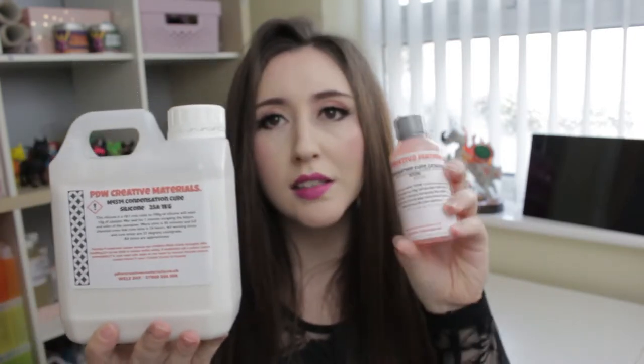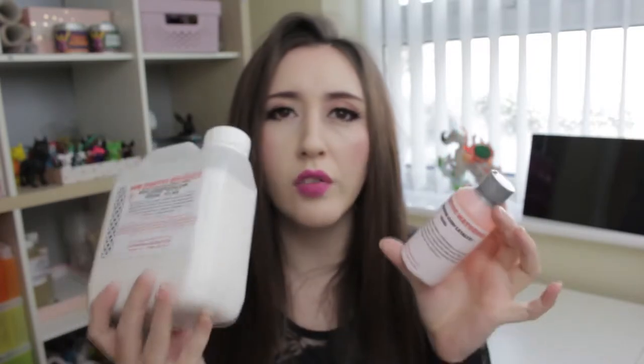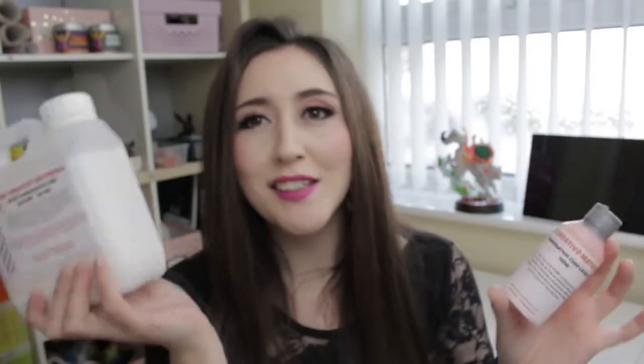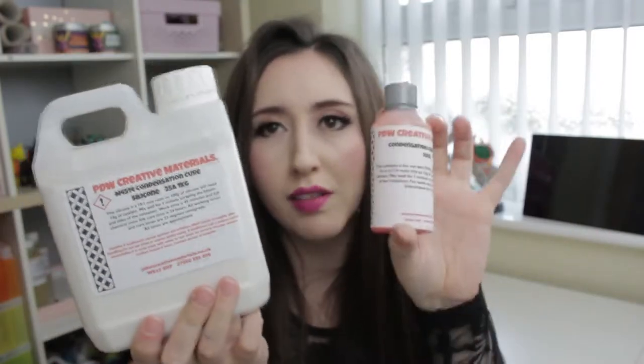Anyway, you get a kilogram of silicone, and then you get 0.1 kilograms of the catalyst, I think it's called. And so just say you put 10 grams of this in, or 10 milliliters, I don't know, 10 of something of this one, you'd put one in this, so the ratio is 1 to 10. There we go, got it in the end.